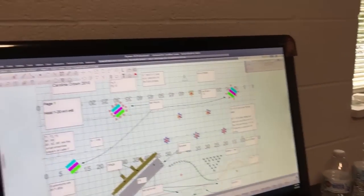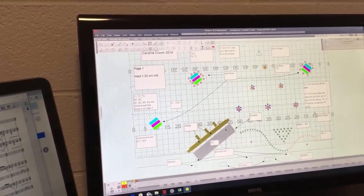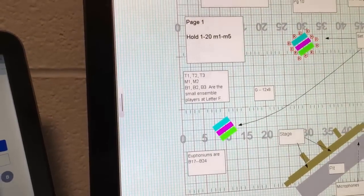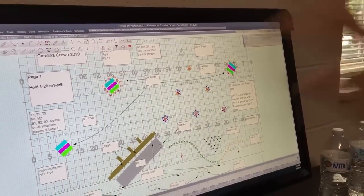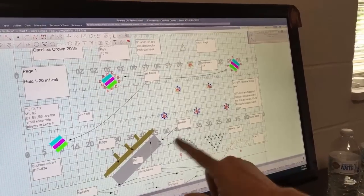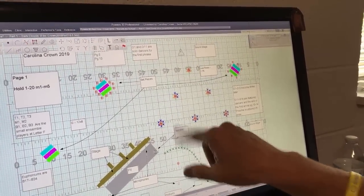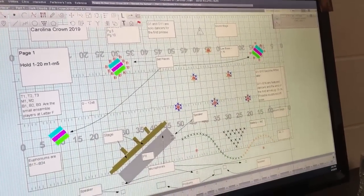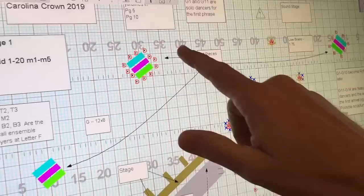Can I ask about the color coding of the prop things in the back? Does that have to do with the show itself or is that just a way to keep track? For me to keep track — there are three different types of props that are nested and they come apart as the show develops. The color keeps me in charge of everybody so I know what they are. Same thing with the instrumentation: I have everybody color-coded so I know my trumpets, my mellophones, percussion in black, blues for the baritones, and yellows for the tubas. And then all these red things — that's the color guard.